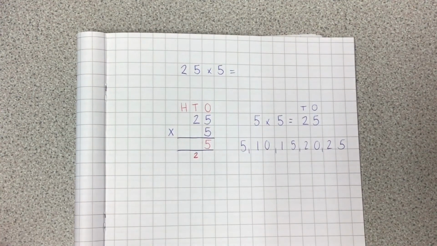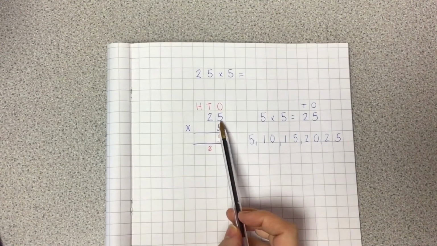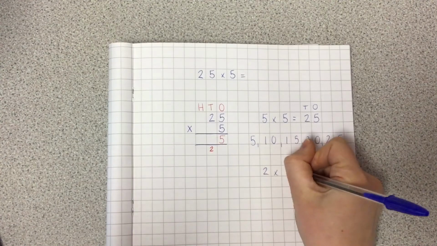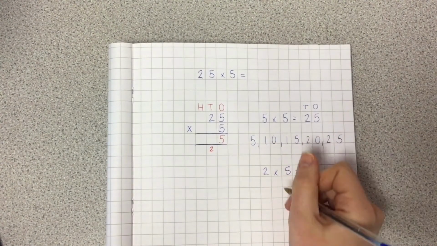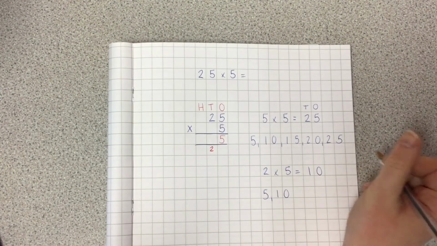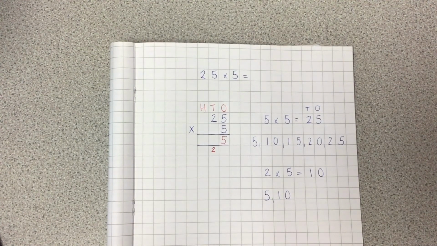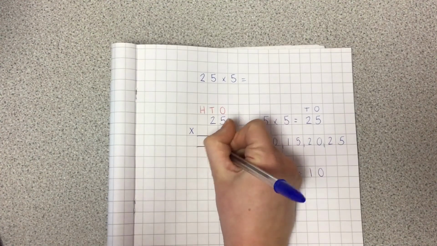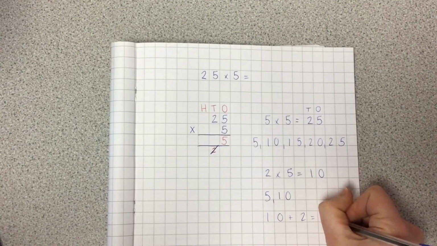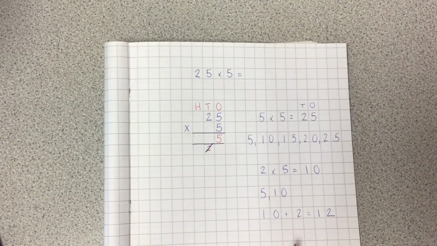Okay, now that we have done the first multiplication, we're going to move over from the ones column and into the tens. So our next multiplication will be 2 times 5. 2 times 5 equals, so let's count up in fives 2 times. 5, 10. So 2 times 5 equals 10. Now, because we carried 2 tens over into the tens, this is where we need to now add that 2 to our answer. So I'm going to cross the 2 off, and I'm going to write 10 add 2 equals 12.